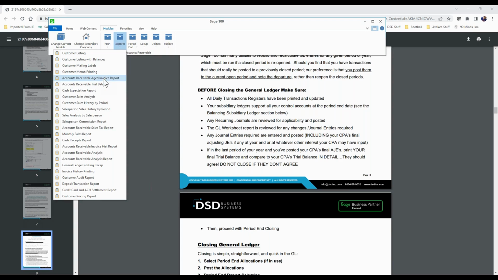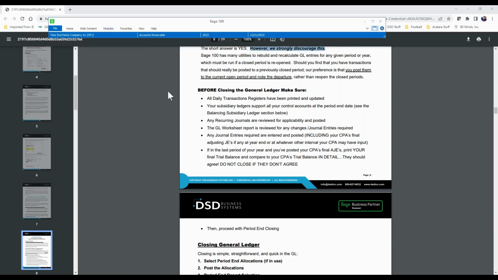So a quick example: you post an April invoice date, and you give it a May posting date for the GL. You go to run your aged invoice report, you're going to see it on the aging as of April 30th, but you won't see it in the GL on April 30th. You won't see it in GL till May. That's why you want to run the trial balance. The AR trial balance is designed to tie against the GL account, or the control account.